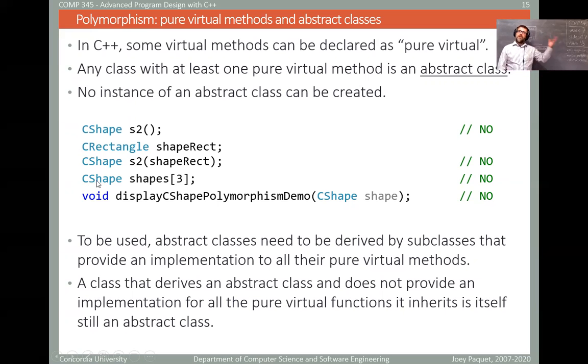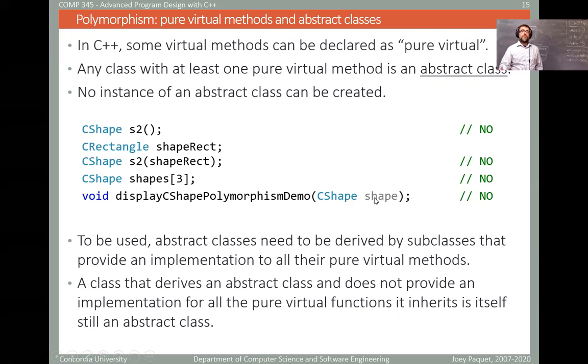You might recall in the previous example, I had an array of CShape, but it was an array of pointers to CShape. So I'm allowed to create a pointer to an object of type CShape, but not an object of type CShape itself. For the same reason here, I'm declaring a function that receives a parameter of type CShape as a pass by value.